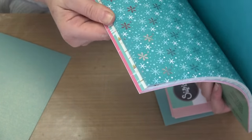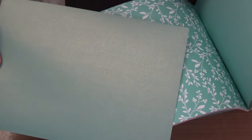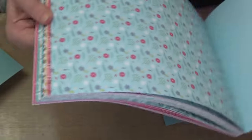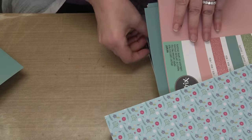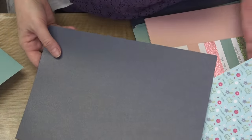Where's my green? Oh, see there. It went beautiful with that. I mean, the color, it went amazing. The pinks went with the pinks. The dark blue in here. There's a dark blue. I couldn't believe how well this paper went.